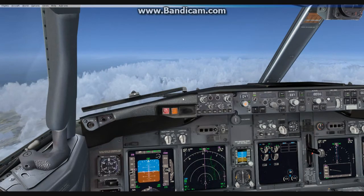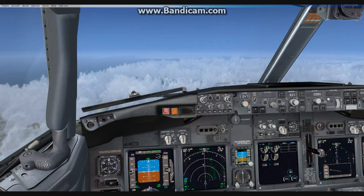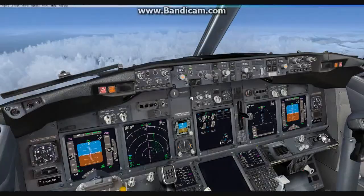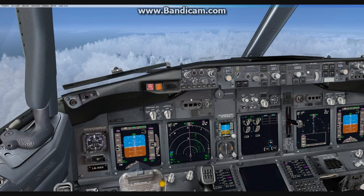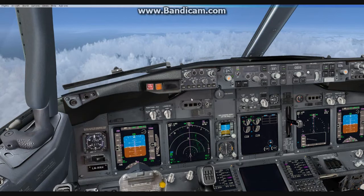Okay, so we just passed flight level 200. I'm gonna go through the descent checklist, so I thought you might want to hear that. Descent checklist. Pressurization. Landing altitude, 5.0 feet. Recall. Check. Water rate. Level 2. Landing data. VREF 147. Minimums, 1,000 feet. Approach briefing. Completed. Descent checklist complete. Check.